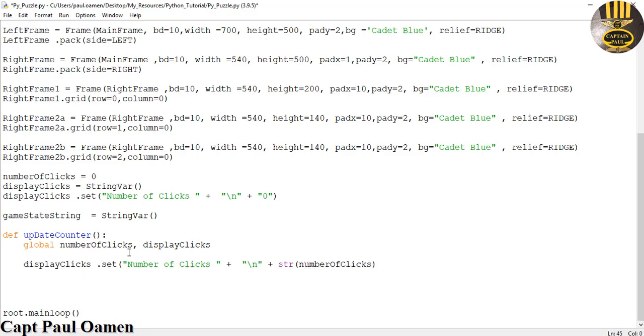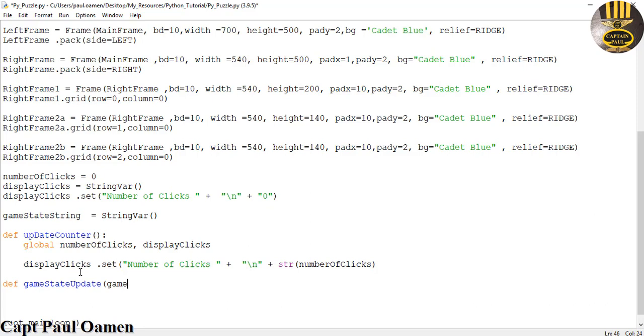Now let's declare another function. Underneath here I'm going to say function game states update, and in that case let's give it a parameter.